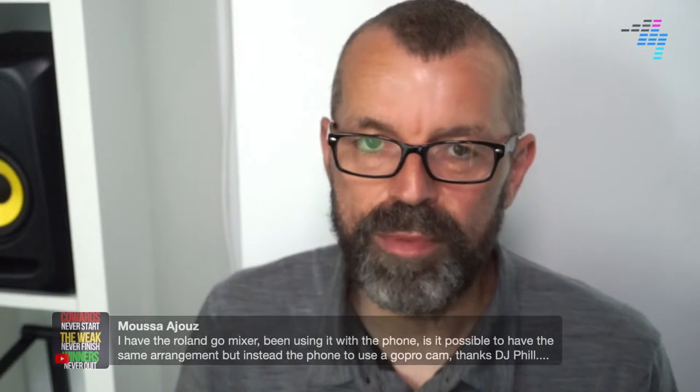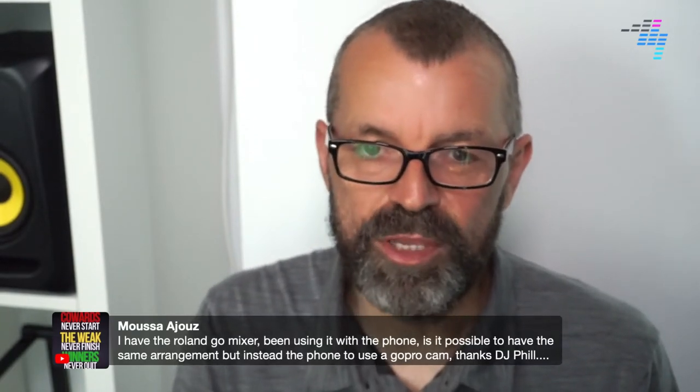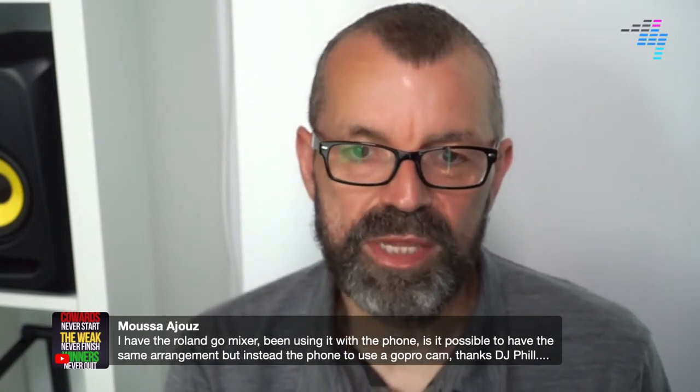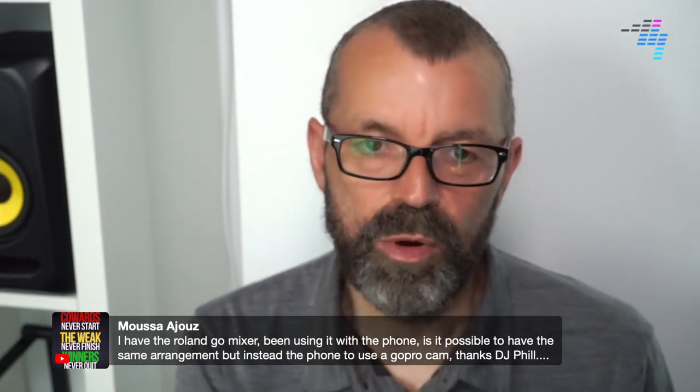I have the Roland Go Mixer. This is a little audio interface. I've been using it with the phone. Is it possible to have the same arrangement but use a GoPro camera instead of the phone? Well, the Roland Go Mixer is an audio mixer, so I'm not really sure what you're asking here. The Roland Go is just a way of getting your audio into the phone, or into the iPad or tablet, whatever you're using to go live on. So I'm not really sure what you're asking there.